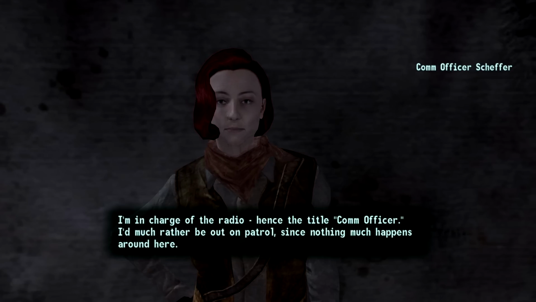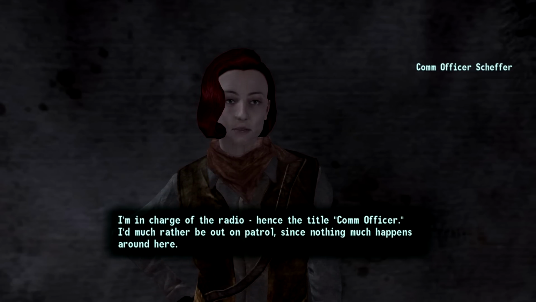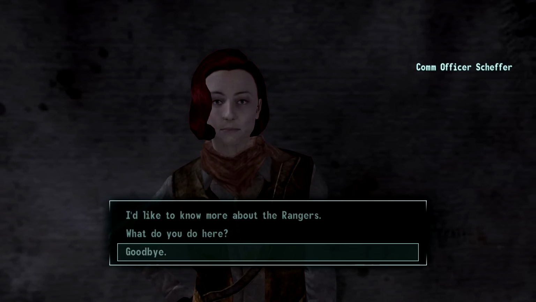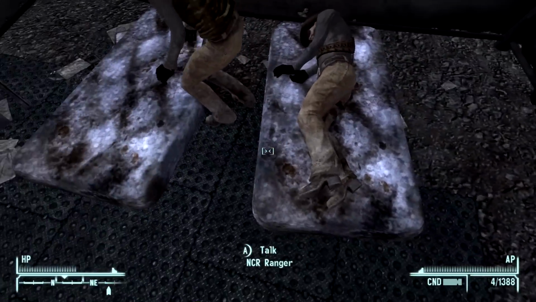What do you do here? I'm in charge of the radio, hence the title Comm Officer. I'd much rather be out on patrol since nothing much happens around here. I feel that. Goodbye. Sir. Oh, she called me sir, even though we're a civilian.